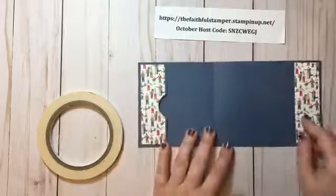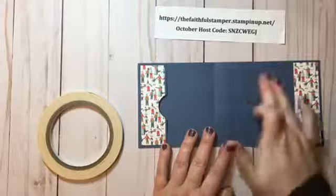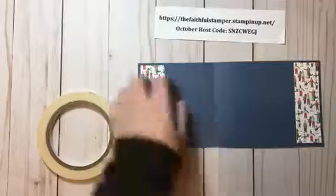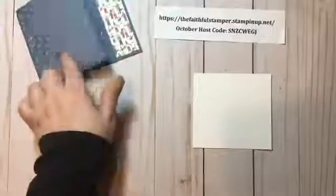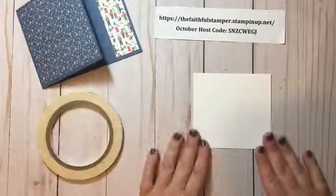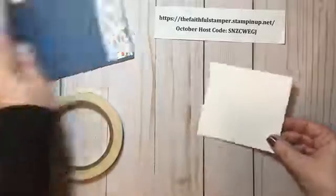So the only thing I have left to do on the inside is the Whisper White piece where I'm going to stamp my sentiment. So this is the same size as my front piece of Designer Series paper. So it is 4 inches tall by 3 3/4 inches wide.